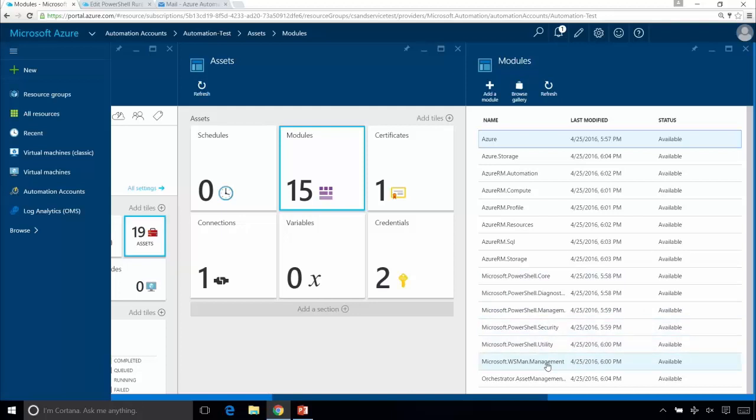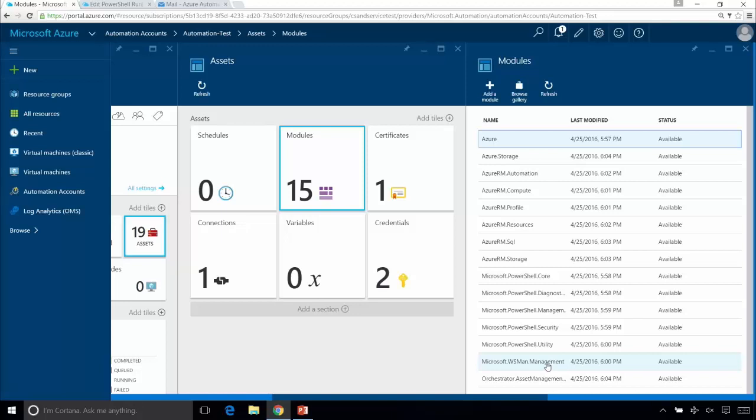One of the promises of Azure Automation is that you can very easily extend it by adding your own modules that either you create yourself or that you found on the internet. You can import them in. We also have a gallery, the PowerShell Gallery. So Azure Automation is very extensible. If you want to work against any system out there, there's a PowerShell module for it, and you can import it into Azure Automation and use it to build your runbooks.